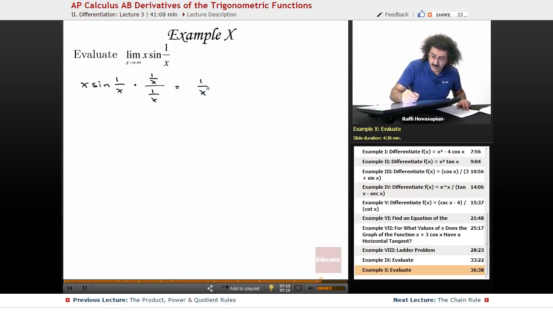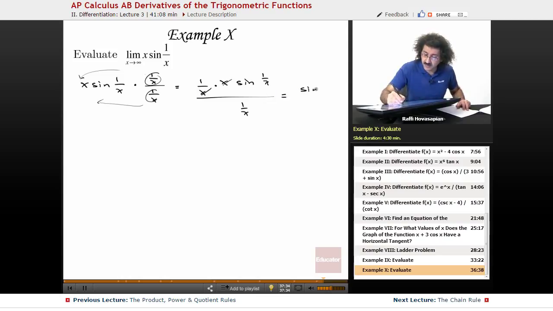That's equal to 1 over x times x times the sine of 1 over x all over 1 over x. Right? I just multiply 1 over x here, 1 over x down below. So this and this cancel. I'm left with the sine of 1 over x all over 1 over x. Now I have this thing again.